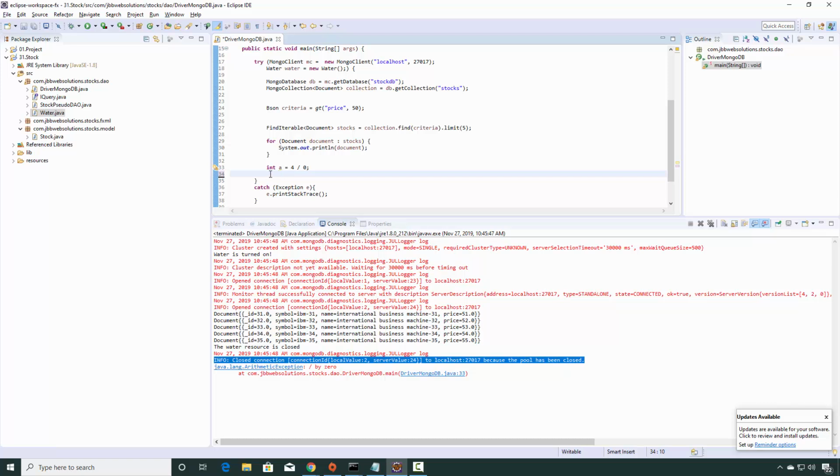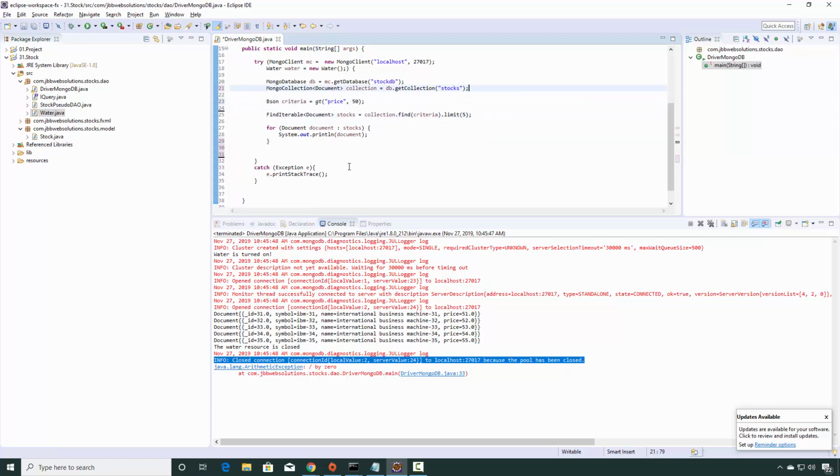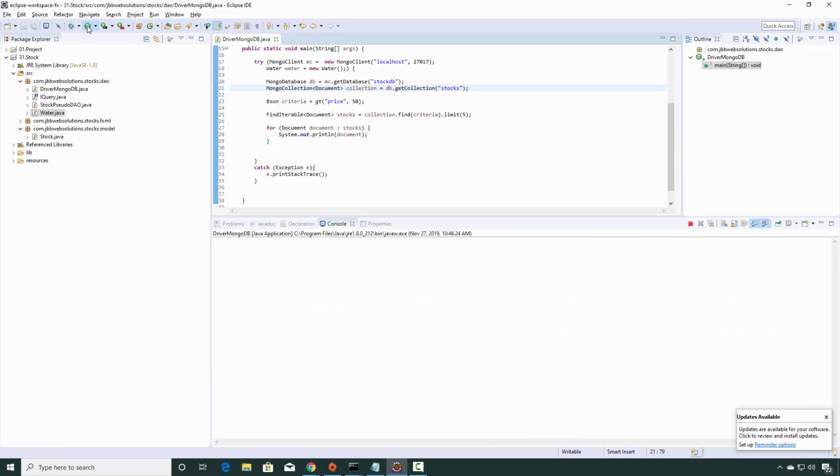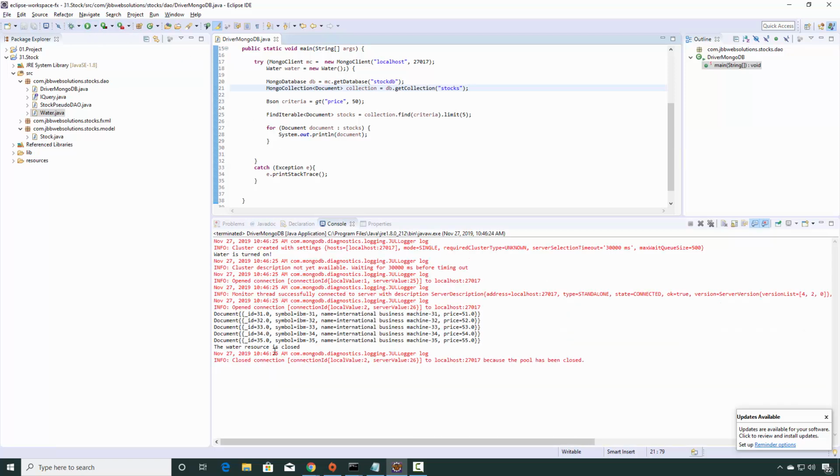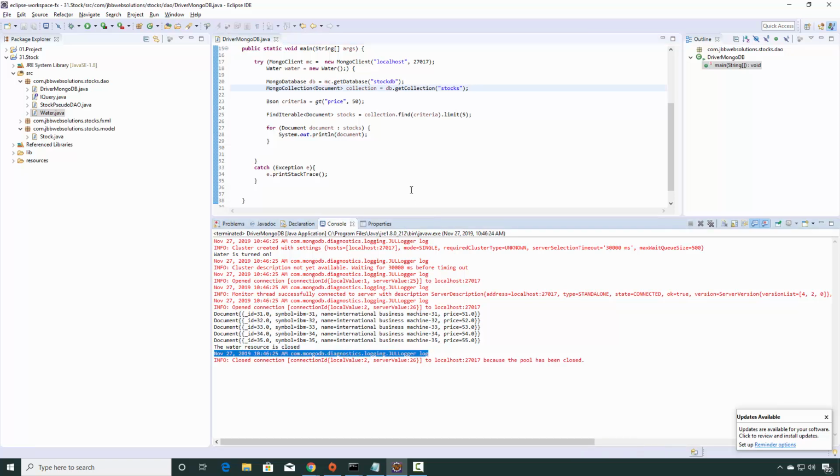And of course, we don't want this exception to happen. That was just to prove a point. Let's save this, run this code, and the water resource is closed, the connection is closed.